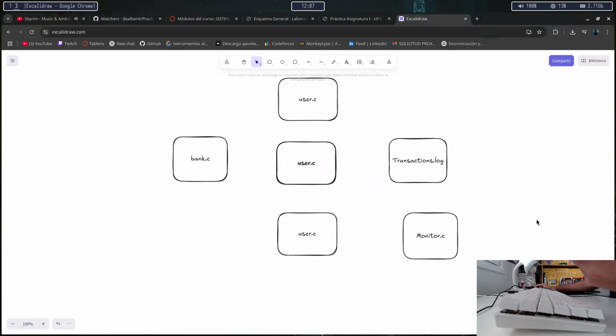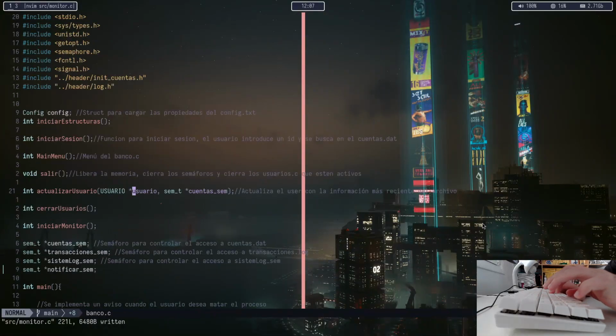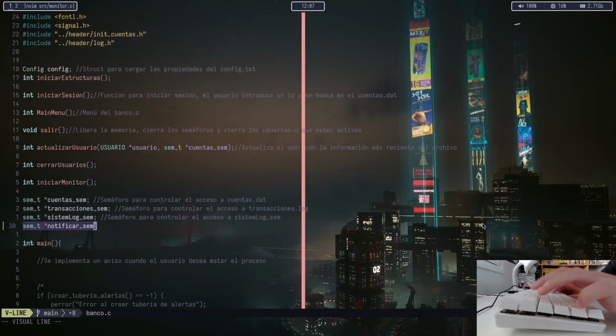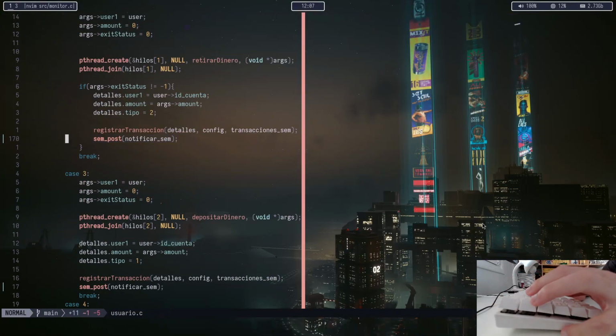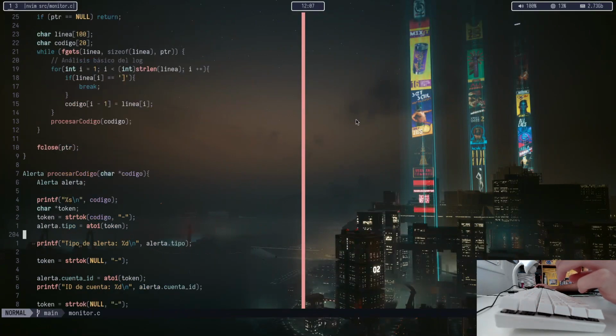They do not know the existence of each other, and there is no communication between these two, besides for one thing, this little semaphore here called notificar sim, which every time a user does a transaction, logs a transaction into the file, it posts the semaphore so that the monitor can know that a transaction has been made and it has to check the log.